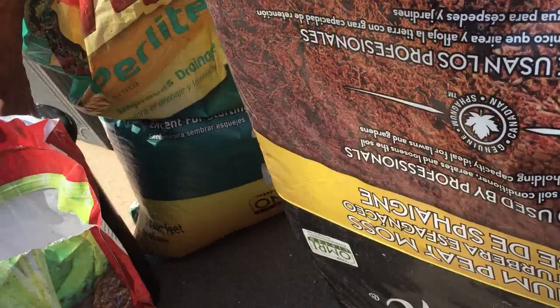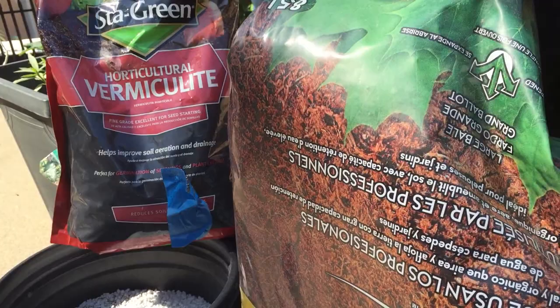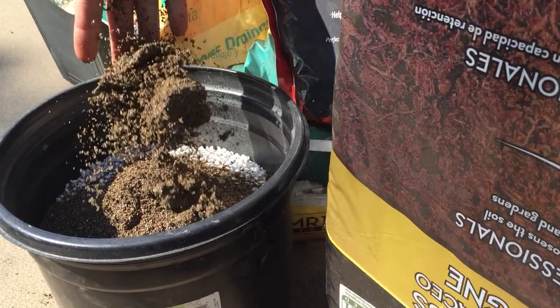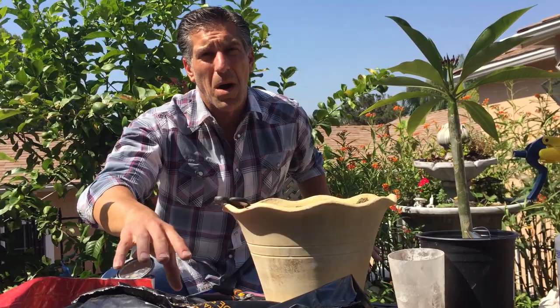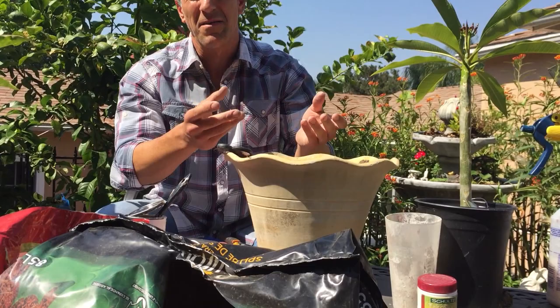Perlite and vermiculite are a great product to have, especially in the top inch of the soil. And then when it comes to making the rest of the potting mix, you're going to want to add a lot more moss, which will actually break down and feed the plant and feed the soil organisms, especially when you're gardening organically. Let's take a look at the potting mix. Here's another issue I just found — take a look at the root ball. The plant actually was doing quite well, but the person that prepared this pot actually put wood chips at the bottom. This is a huge no-no.